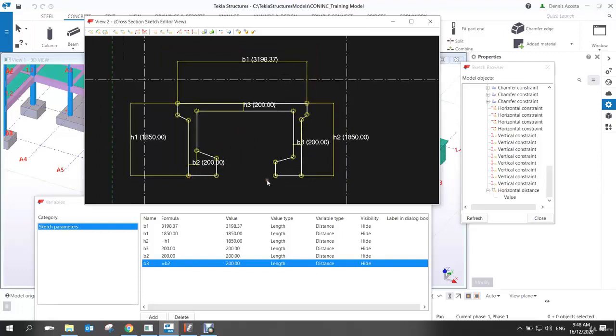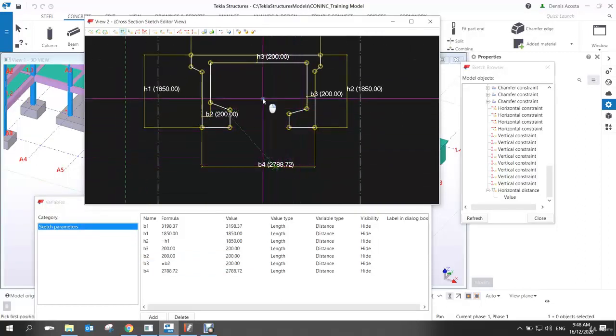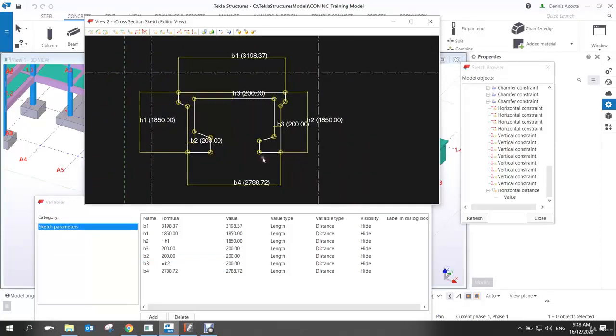So next is the bottom one, from here to here. Again, horizontal distance, this point to this point. B5 is equals to B4.